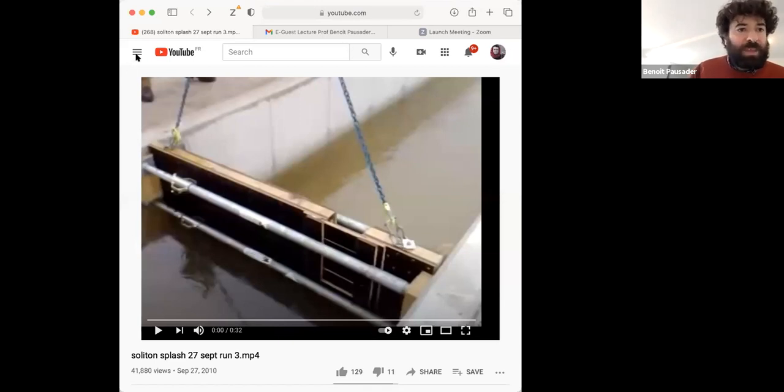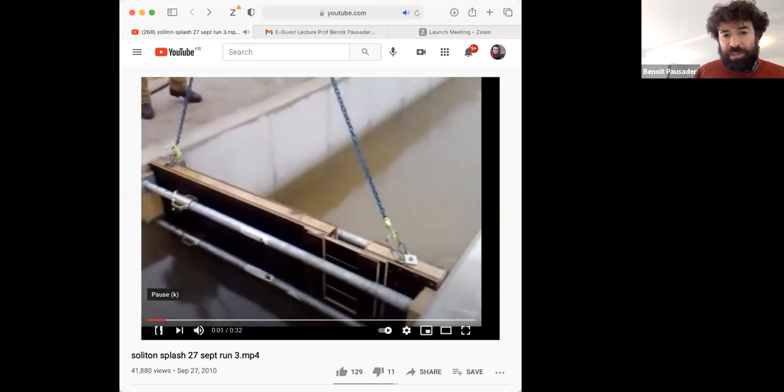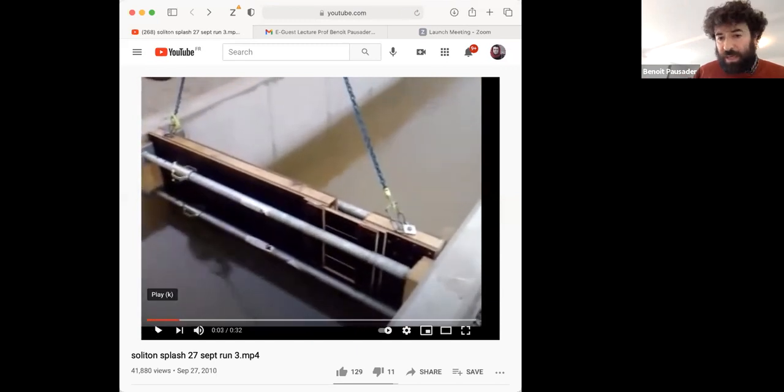So this video, I found it on YouTube. And I think what it illustrates is how you can easily create a wave that is going to travel reasonably fast. Even though it's going to be a small wave, ultimately it's going to be able to shoot some water higher than the height of a man. So can you see the video?